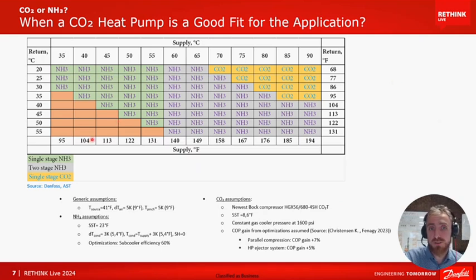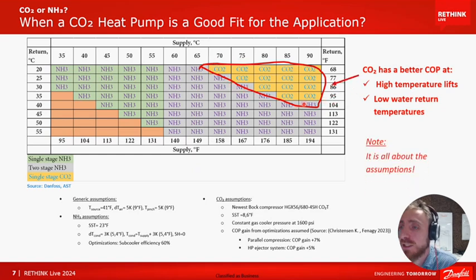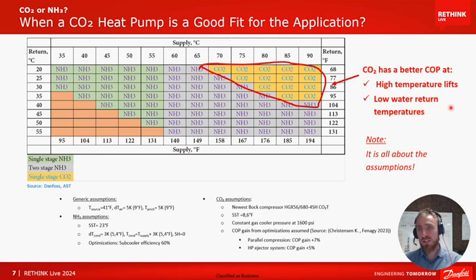And so far, the results tell us that for the lower temperature lifts, one-stage ammonia is dominant in the COP. When we have a little bit higher lifts, then two-stage ammonia is required, either because one stage is challenged by compressor envelope limitations, or because it is just much more inefficient than two-stage ammonia. And for the highest lifts, we see that CO2 is actually having the best COP over here. We cannot stretch enough how important are the assumptions here. These results are only to be serving as a rule of thumb and are valid only for these specific assumptions.